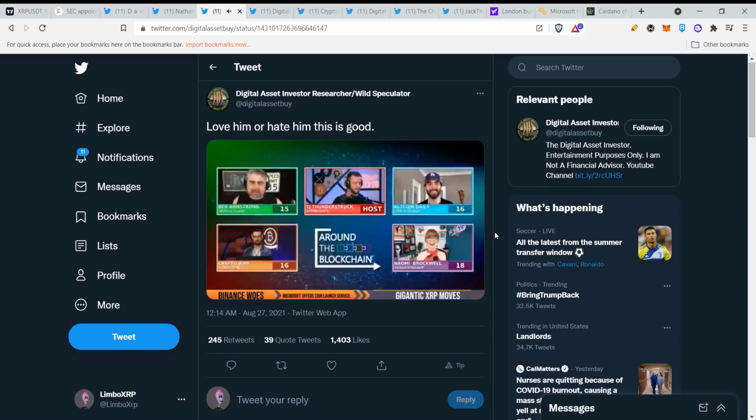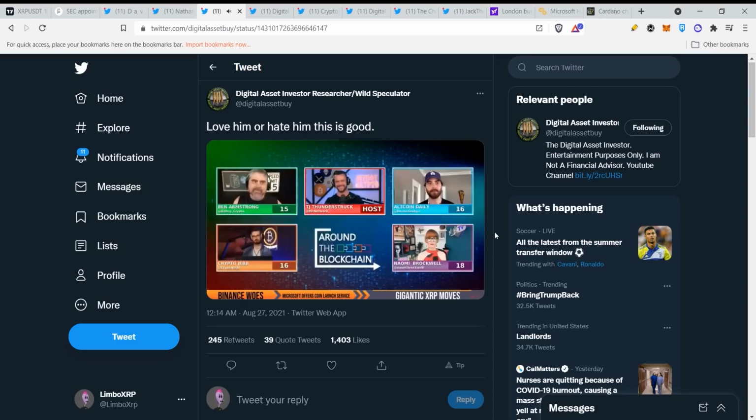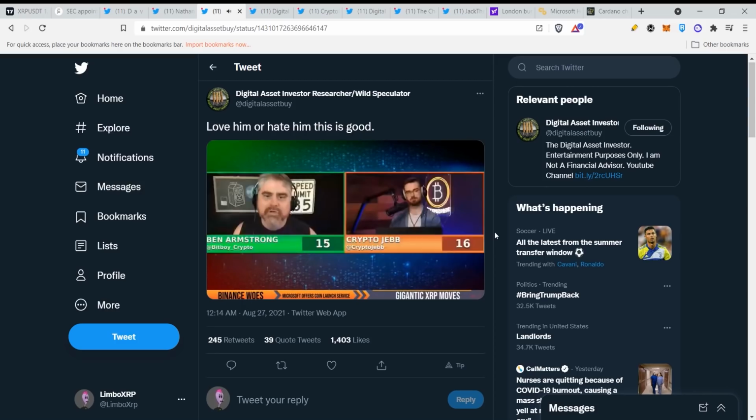You guys are giving the talking points, the same talking points everybody's giving about XRP for the last 2 years. That is not true. They changed everything. They rebranded recently. They got rid of xRapid. They got rid of xCurrent. They got rid of xVia. They switched it all over to RippleNet and ODL. You have to use the token now to use all of their products. So you can't do one without the other.